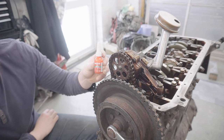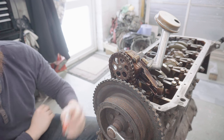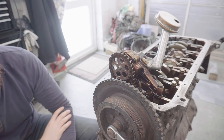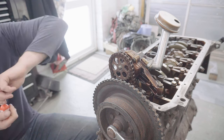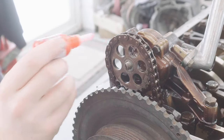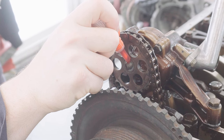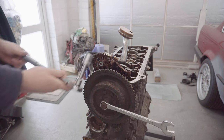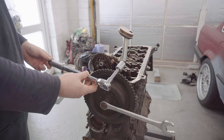For extra peace of mind, I'm going to stick a few drops of red Loctite on it just to really seal it on. I've given the threads a really good wipe down just to remove any oils that will prevent the Loctite from sealing. So let's put a couple of drops on now. Now I need to torque it up to 18 foot-pound or 25 newton meters.